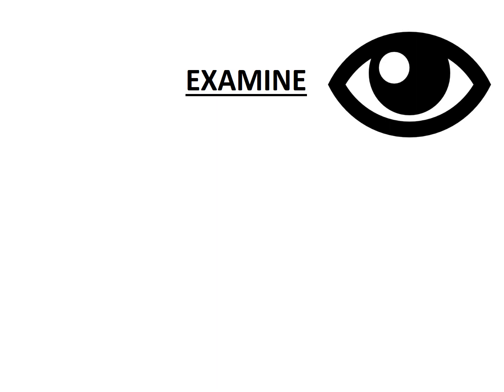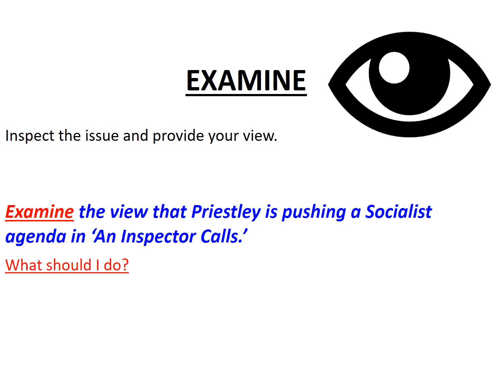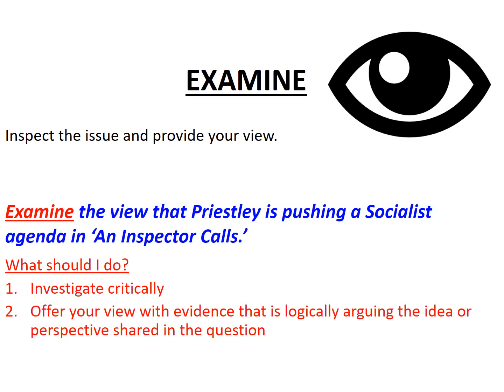Next up is examine. A typical question in English might be, examine the view that Priestley is pushing a socialist agenda in An Inspector Calls. If I'm examining something, I'm inspecting the issue or the idea that's shared, and I'm giving my view on what I have seen. So to do well in this kind of question, you need to be seen to investigate critically. You need to offer your view with evidence from the text that's arguing your view logically. You're offering your view as an expert here.